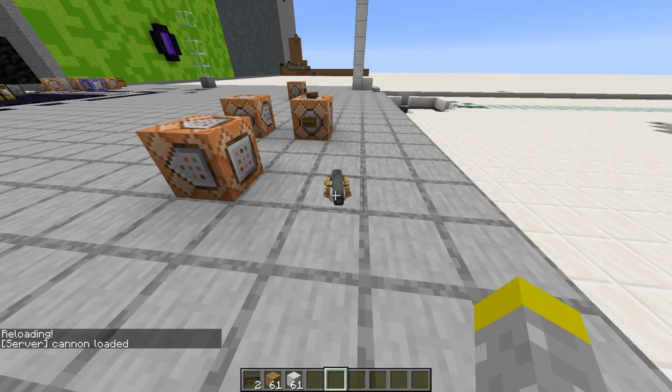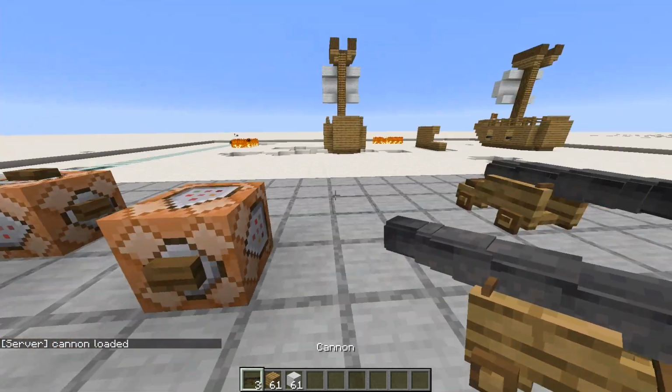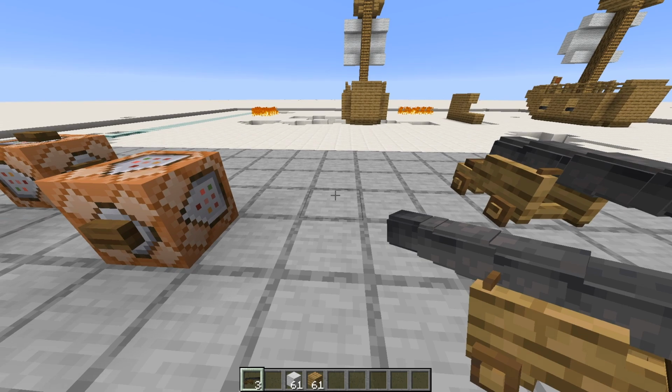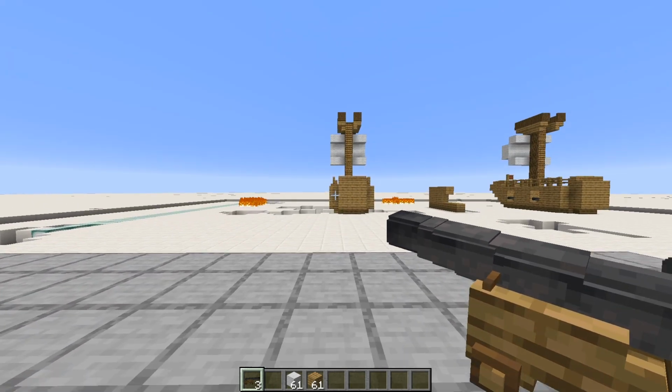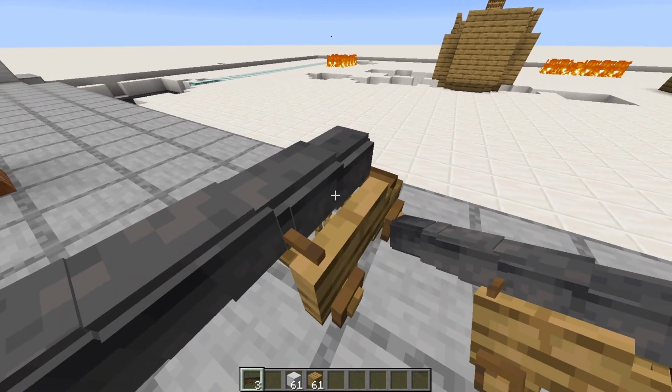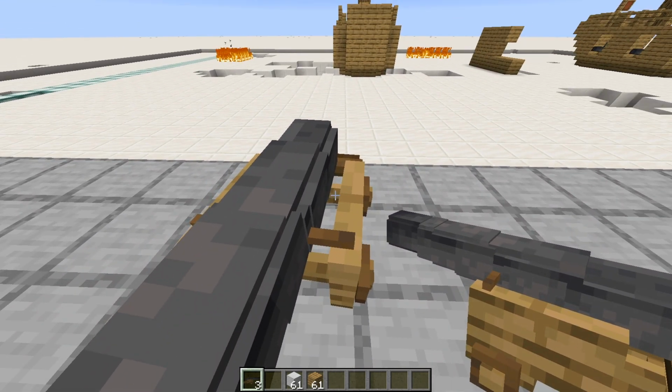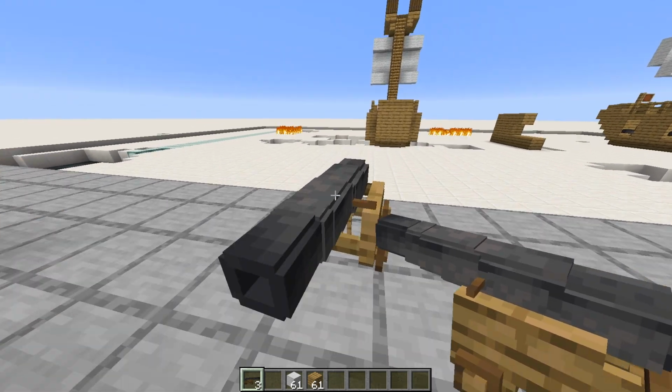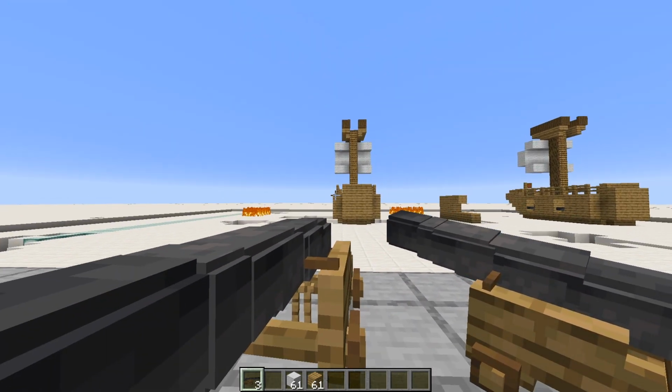Yep, I think that's pretty good. So now we can move on to adding the functionality of the cannon. The first thing I want to fix is that when I place it, I want it to be placed relatively in the direction the player is looking. Right now, I'm pretty sure when you place an armor stand, it faces towards you, but I want it to face towards its target. So I'm going to match the rotation of this guy to the rotation of the player.